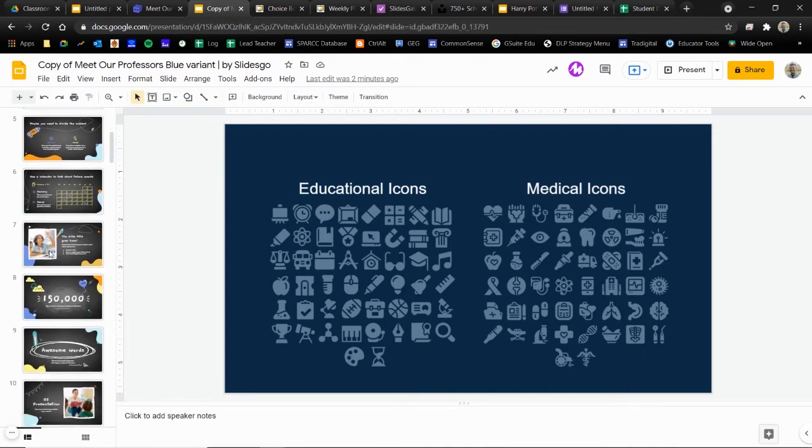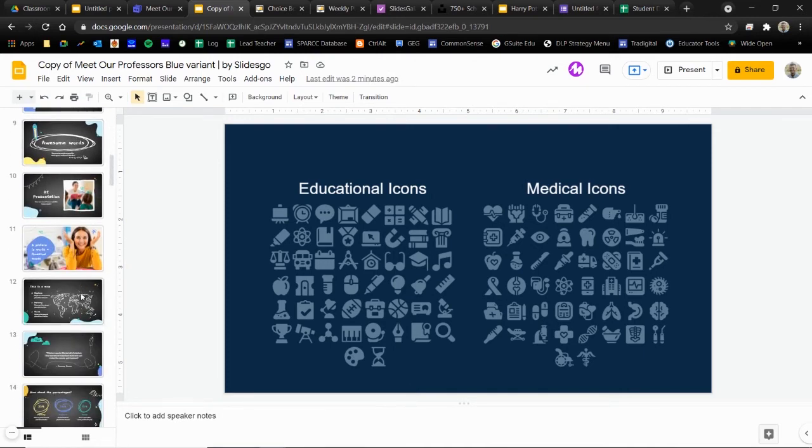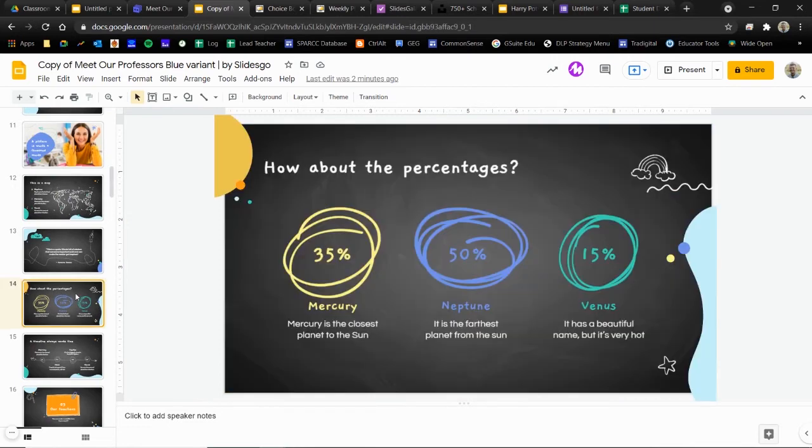Okay. While we're here, and before I show you a few other areas that I really like to go to for my slides, I want you to know that you can duplicate these slides as well. So, let's say that I wanted to use this particular slide in a number of ways. Don't think that just because this is the slide template, you only get one shot at using this slide. That's not the case. You can duplicate this.